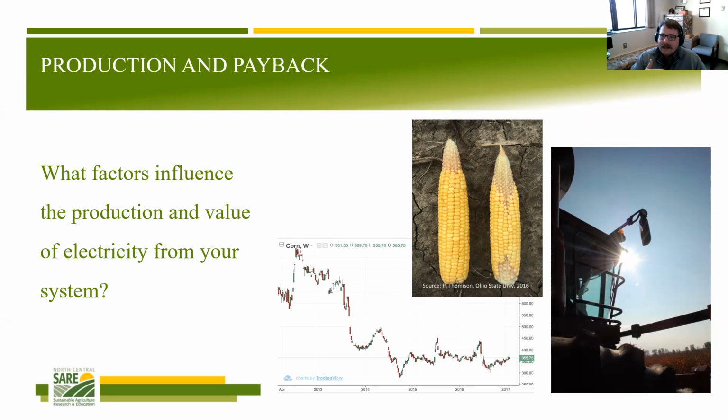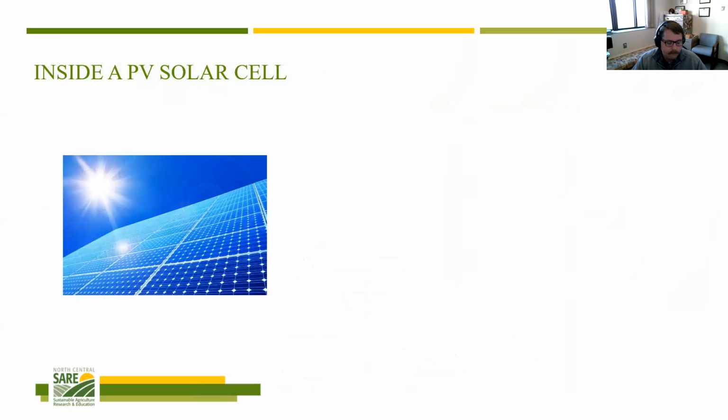And so what we need to understand is what is the value of that electricity? What's the price of corn? And we have to estimate how much we're going to yield. And luckily, better than corn, I can estimate my solar yield of electricity much more accurately than I can estimate my yield of corn in any individual year. But on a long term, I can estimate my corn yield, but not very good on a year-to-year basis.